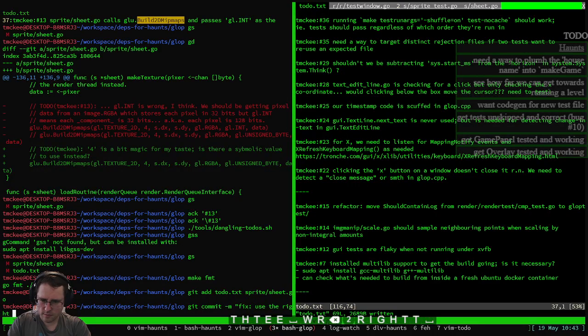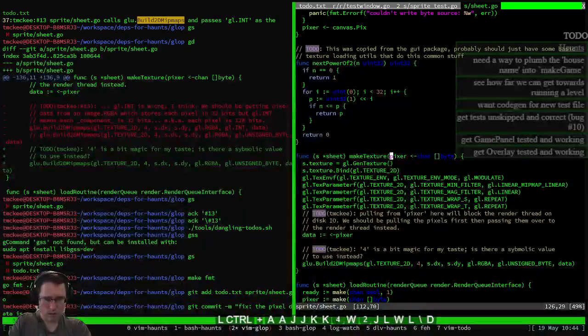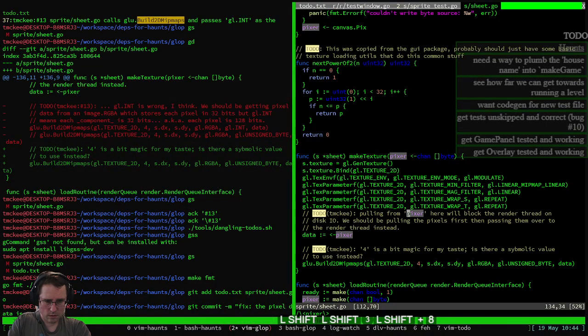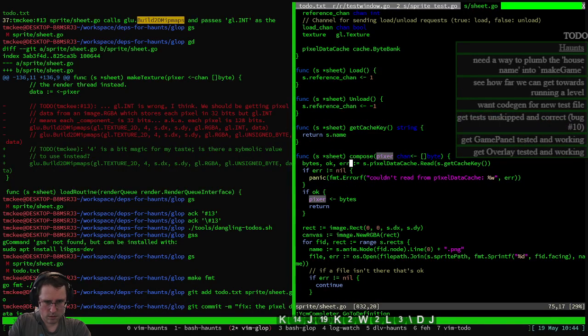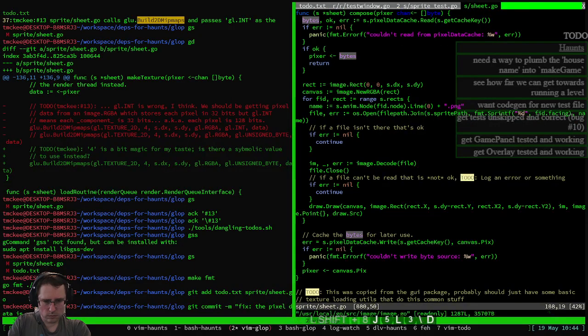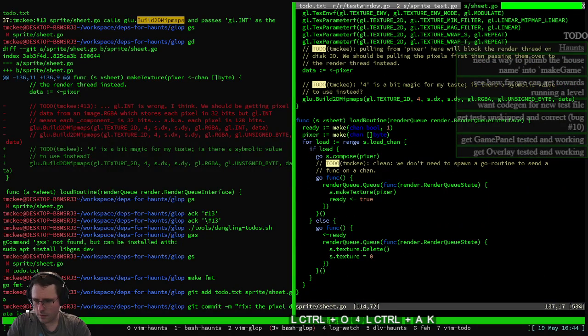Use the right... The pixel data comes from an image RGBA, so it's bytes, not ints.